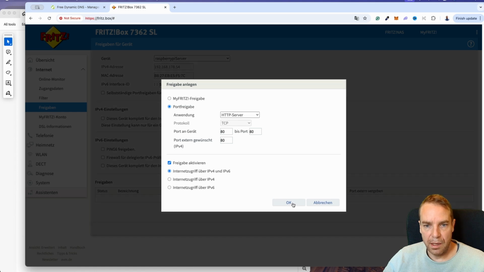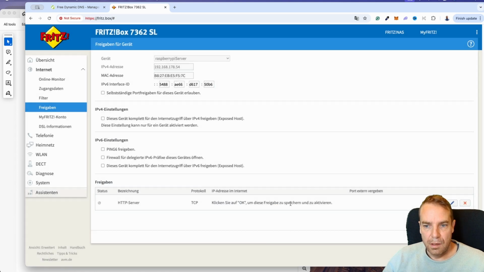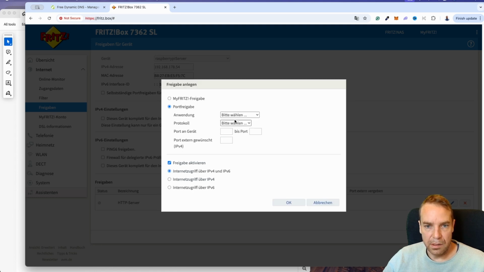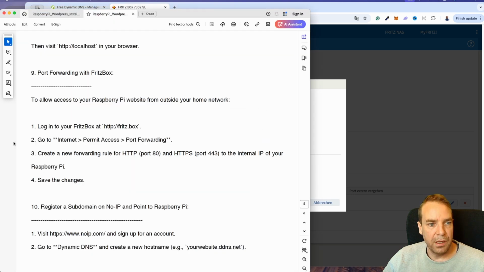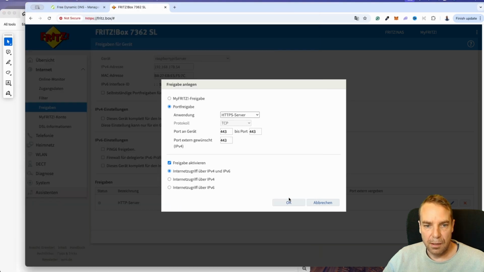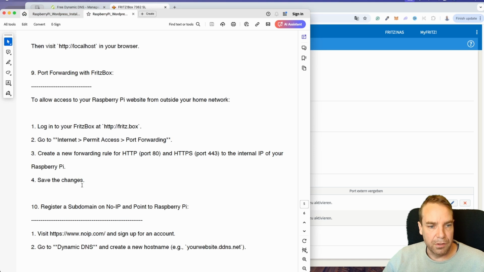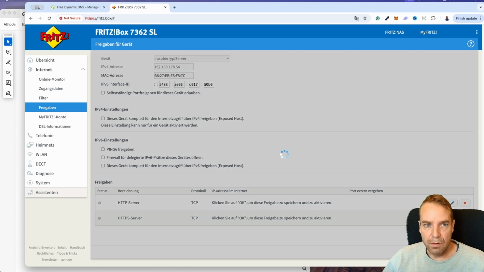Then okay. And I think we need another one, the HTTPS. So let's create an HTTPS. Oh, that was wrong here. HTTPS server, so 443, is this correct? 443 is correct. Okay. And now I think, yeah, save the changes. Okay, then click on OK.